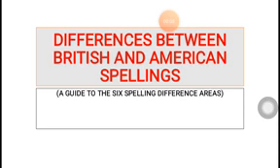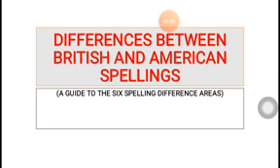Today, we shall be looking at something very many of us don't pay attention to. And what is that? We are looking at the British and American spellings. We want to see what differences exist between these two versions of English, the British and the American English. In what way do they differ in terms of their spelling? So that is what we shall be looking at today. So come along as I take you through this lesson.